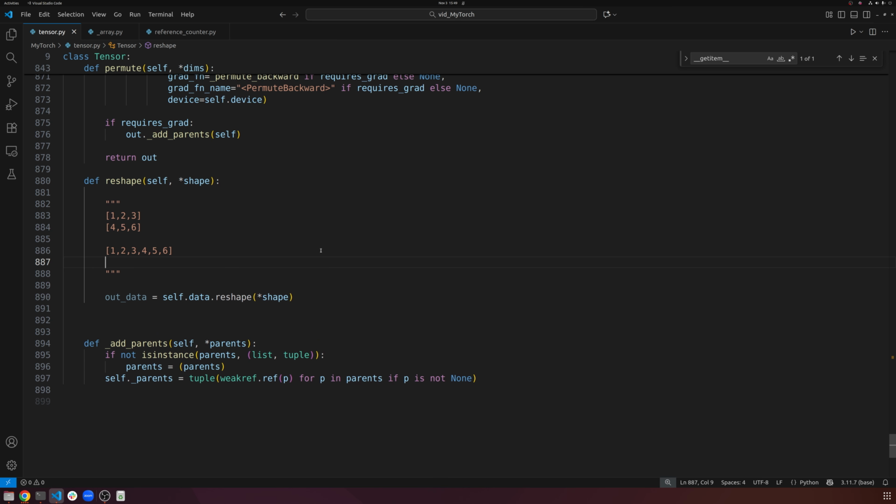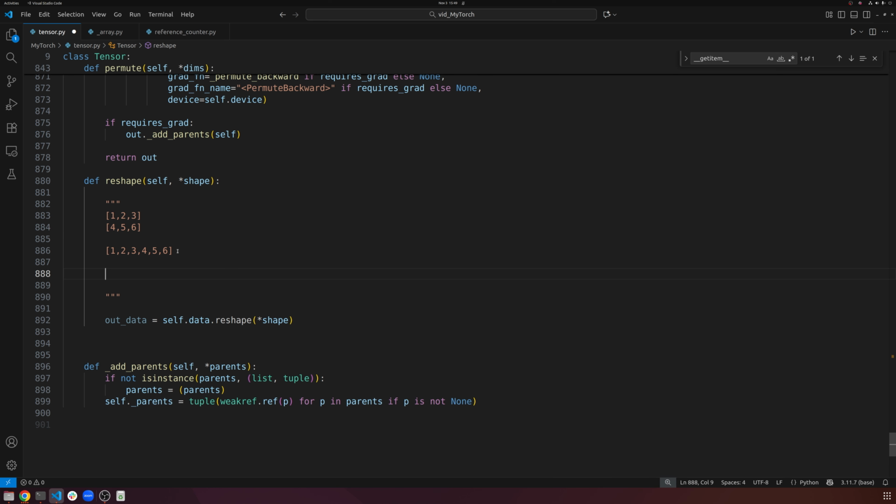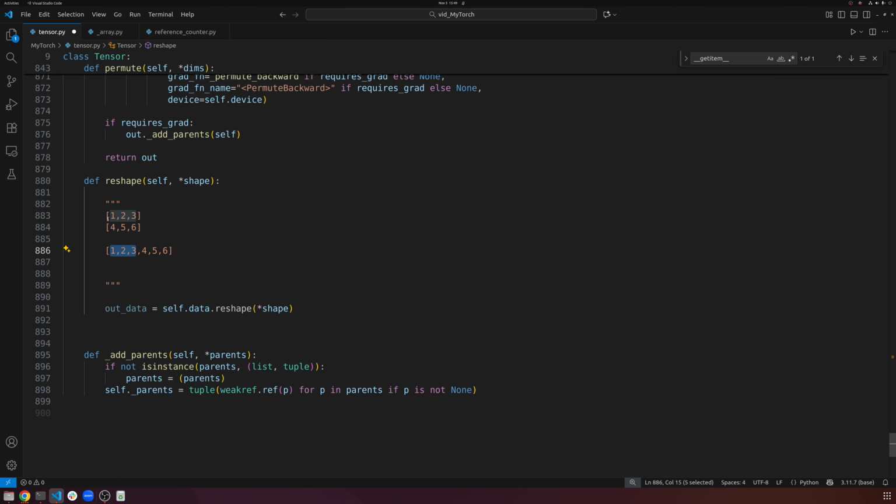Then when we compute gradients, we're going to get gradients in the shape of this. But we know that these first three values came from the top three, and the second three values came from these here. So I just need to take my gradients and just reshape them back into the original data shape, right? Because whatever happened here was created by these here. Whatever gradient contribution came to here was created by here.